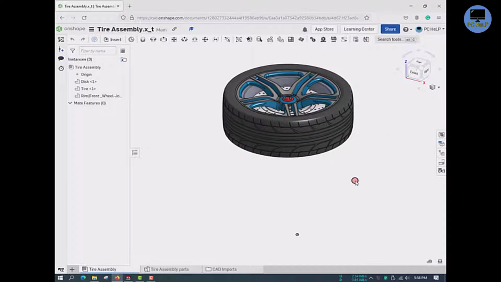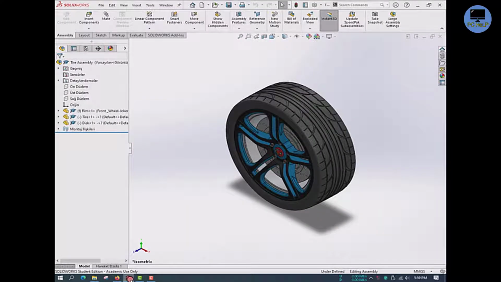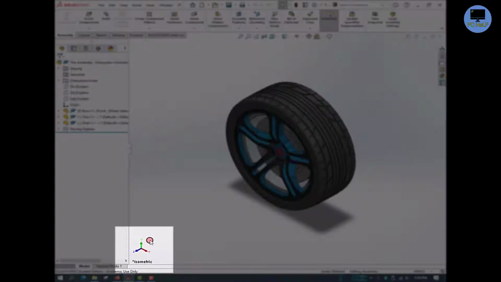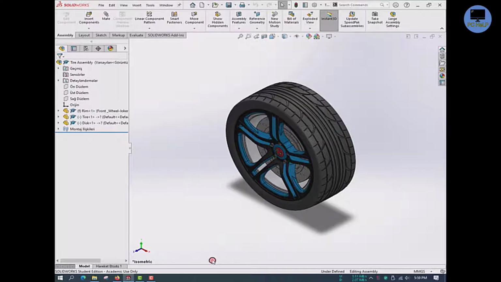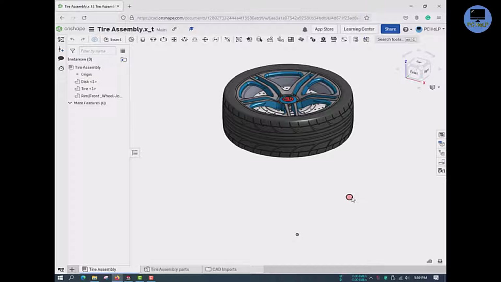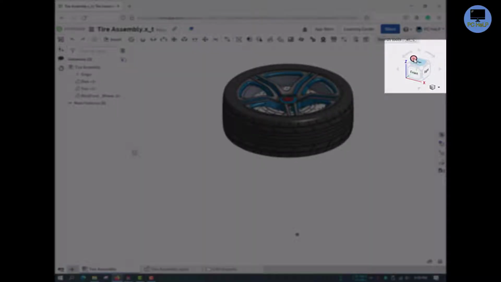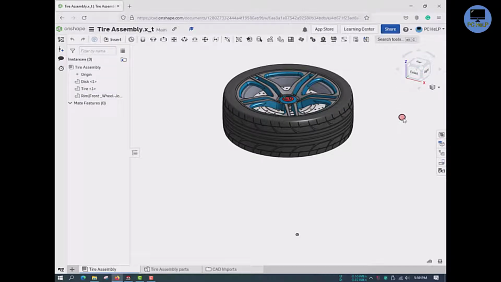Now, let's compare the view with our original CAD system, which in this case, is SolidWorks. Most CAD systems have their y-axis as the up axis. Onshape's up axis is the z-axis. For CAD files from systems where the up axis is the y-axis, you can elect to have the models imported with the y-axis up. Otherwise, they are imported with the z-axis up. Note that you can also change the up axis from within the Onshape document post-import.